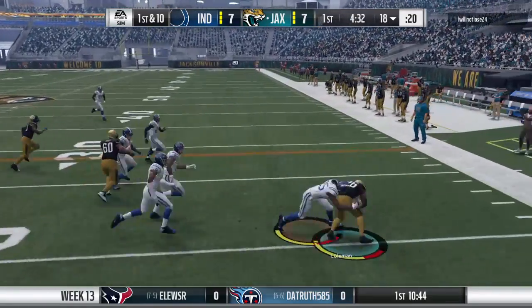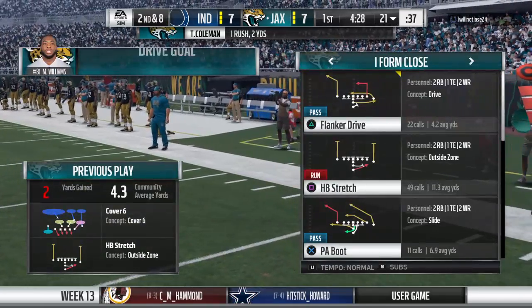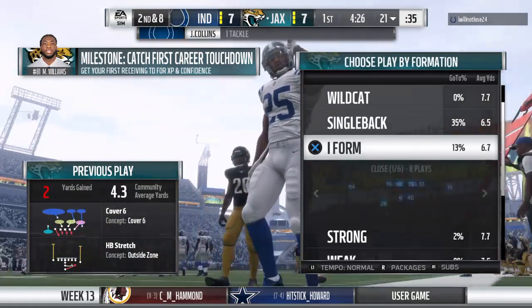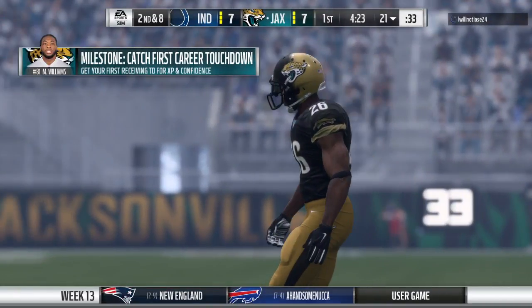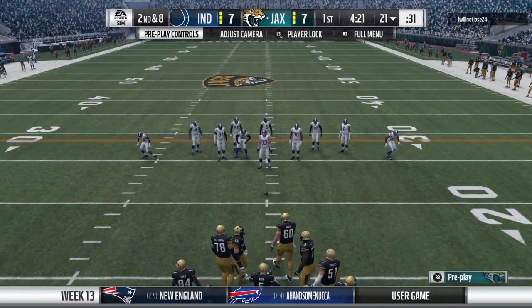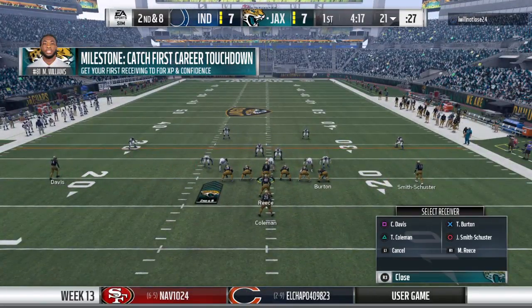The former Indiana Hoosier here, Tevin Coleman. And he'll get this one across the 20, but only up to about the 21. Give him a couple on the carry there, 2nd and 8. Well, he was looking for some running room, and there wasn't a whole lot of it there on that play. I think he was lucky to get a couple of yards out of it. So those defenders, they were rallying to the football pretty quickly.